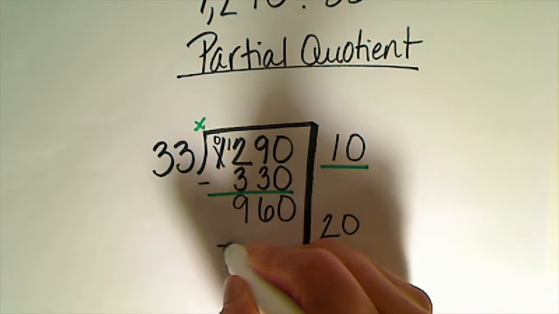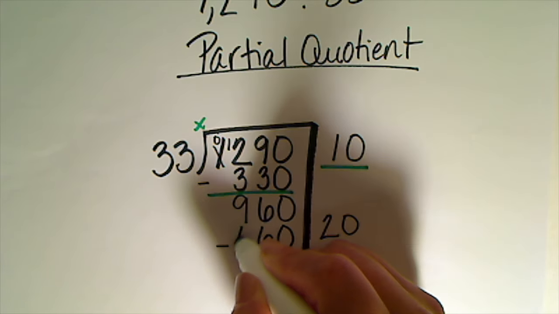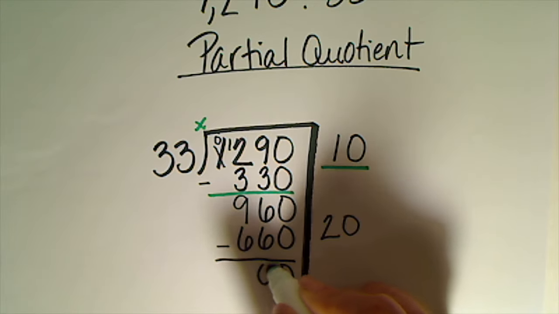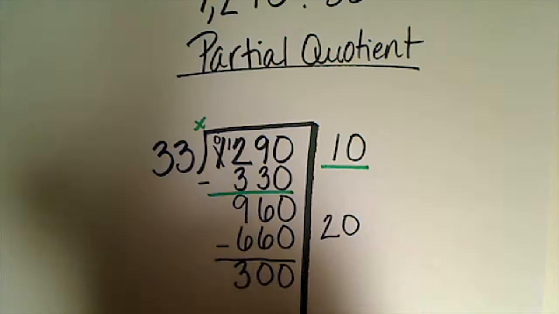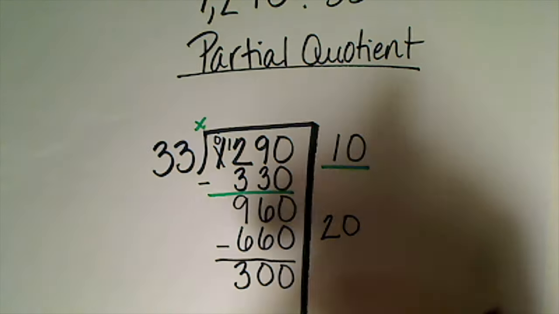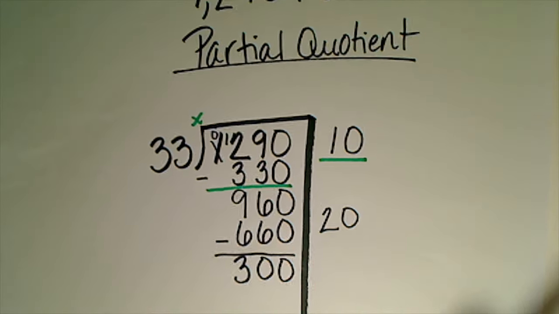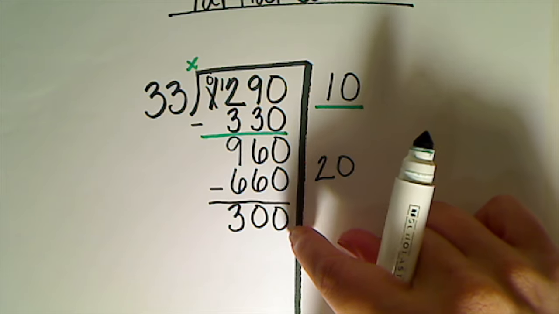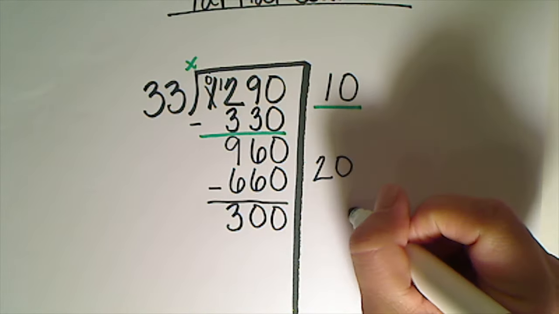Again, your place values need to line up. Ones place, tens place, hundreds place. And then we get an easy peasy subtraction problem. Now we have 300. Now, I know 10 times 33 is going to give us 330, and that's larger than 300. So, what do you say us going to 9?